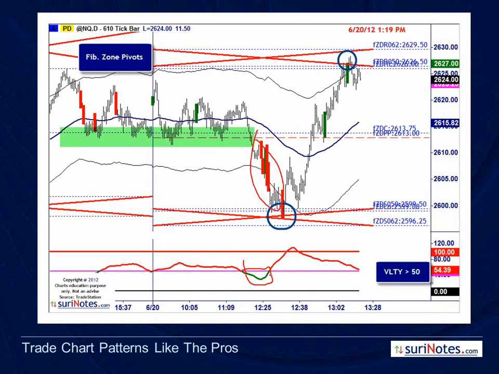But once it got to about the 12:30 time frame, as I said, the Fed announcement was about to come, and the volatility shot up. So when I'm trading, I'm always making sure the volatility is below 50. If it is above 50, then I will not take new trades. I may be in a trade, I can be there, but I will not take new trades. But if it's above 100, even if I'm in a trade, I will be getting out. So this is the 100th level in the volatility.